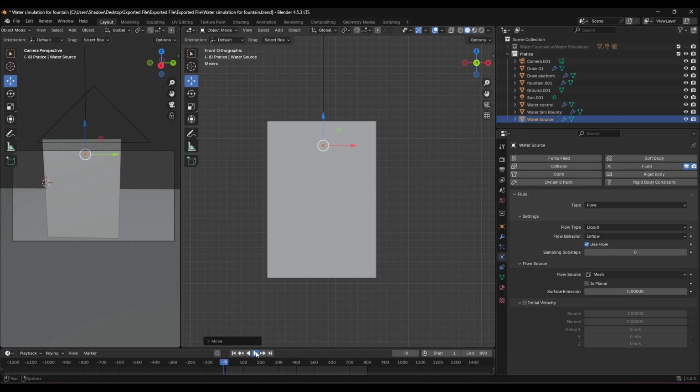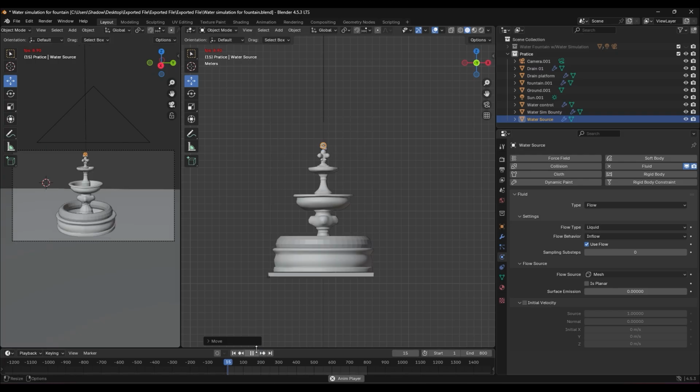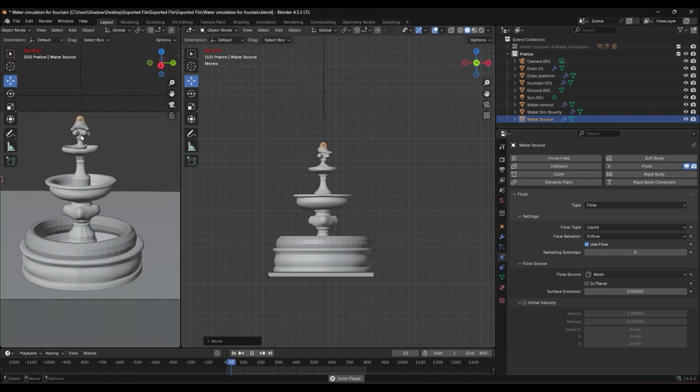and then you should be okay from there. All right, so now we're gonna go ahead and run the simulation. We're gonna press play, and let's see how much water is coming out. Okay, see, a little bit better. It's gonna go ahead and start filling up the first, second, and then the third level.